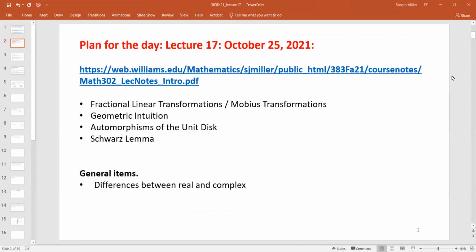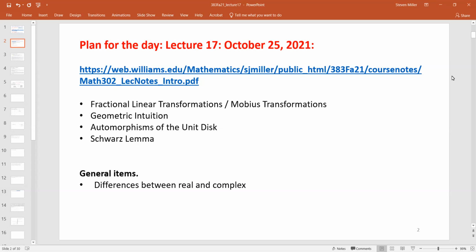All right, so what are we going to do today? Today, we're going to be talking about fractional linear transformations and Mobius transformations. Anything that's extremely important often has multiple names. I want to really emphasize the geometric intuition. So I'm going to cut back a little bit on some of the more standard algebraic proofs that are in the book and just highlight the key ideas and instead talk a little bit more about the intuition behind some of these results. I'm going to do the material in a slightly different order and try to emphasize what it means to look at these.